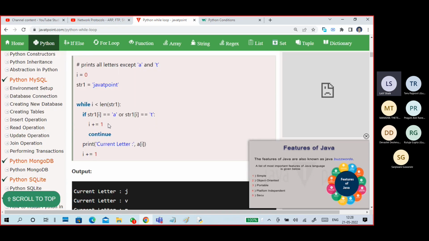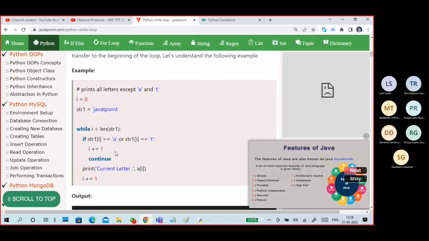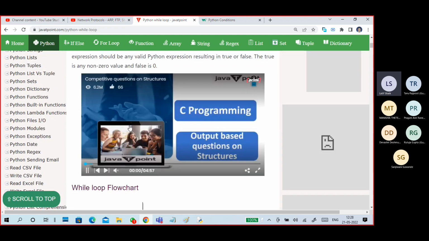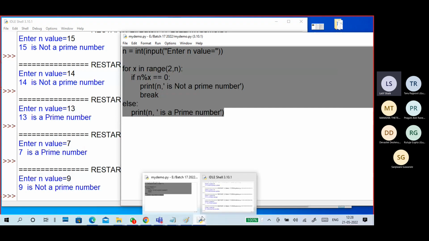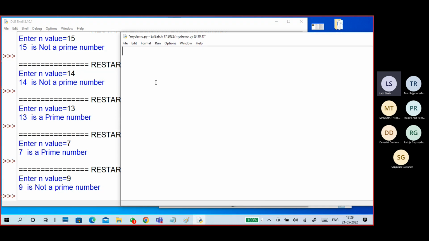See, a very big program is given at the start, with continue statement and break statement directly given. No problem, we'll see how while works. I'm writing a while statement.